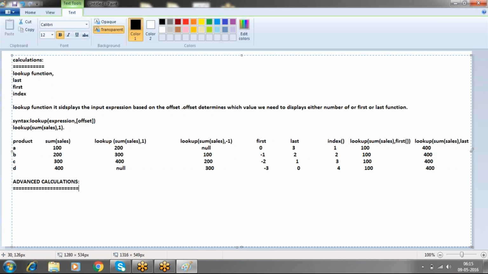Whenever you need to go for the first place, for example if you have customer names and the highest sales, ascending or descending, and you need to compare against the highest sales customer each time, you use lookup of sum of sales comma first. Each time it contributes its sales value against another person. That is where this function is mostly used.